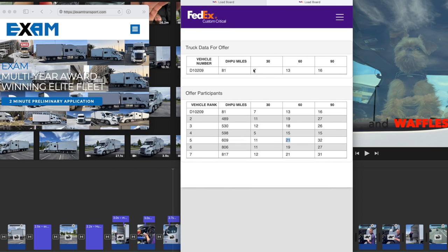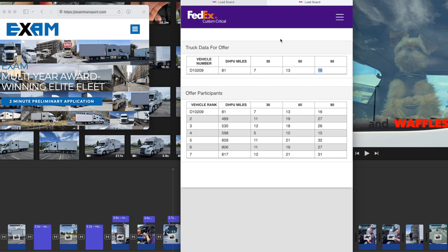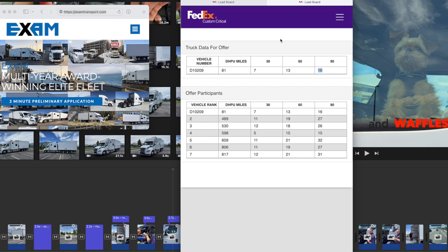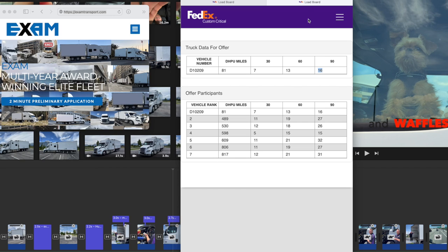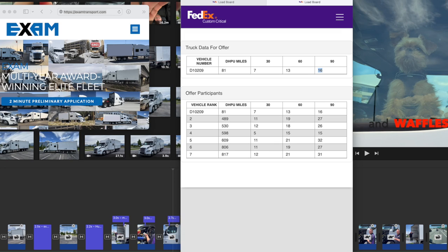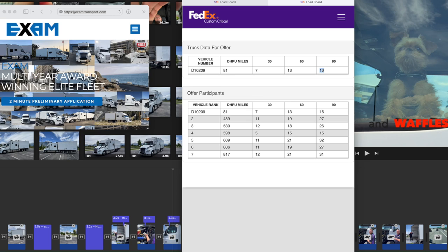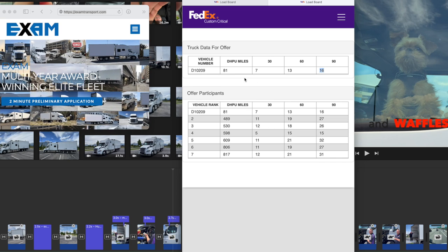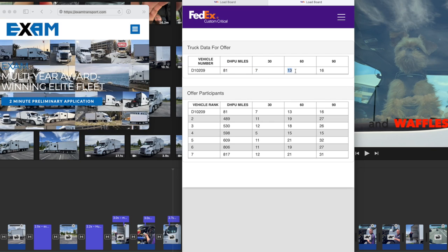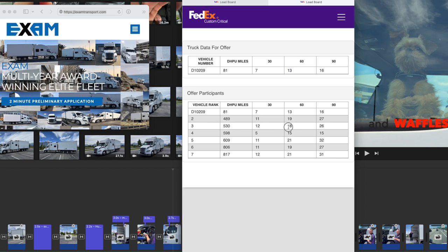I'm not going to tell you which one's better, but if you see our loads, 7, 13, 16 averages, I can tell you that we typically run the longer loads. So on average, our loads are about 1,800 miles each. We are typically running 2 to 3 loads a week, and they're all very high mileage loads. Again, I'm not going to say which one's better or which one's worse. Everyone will figure out what works out best for them. And sometimes it just depends on where you are.